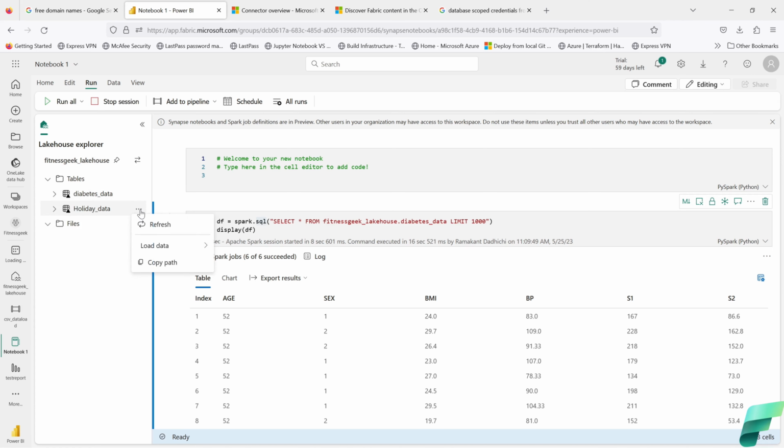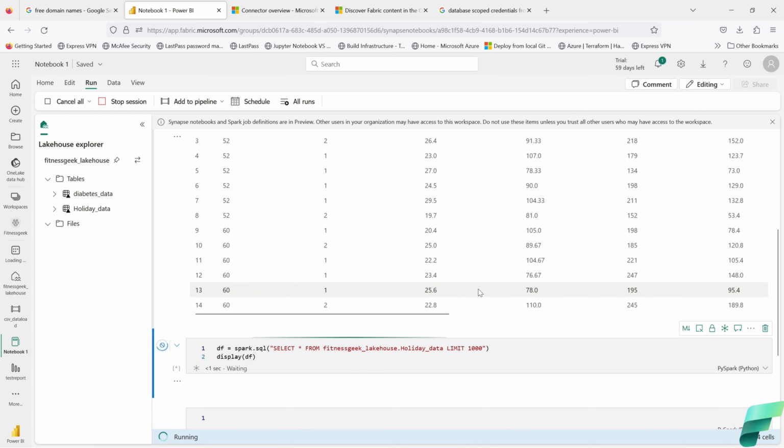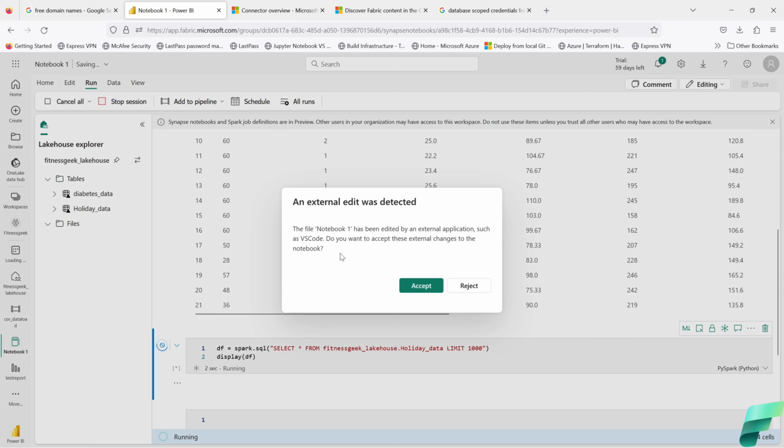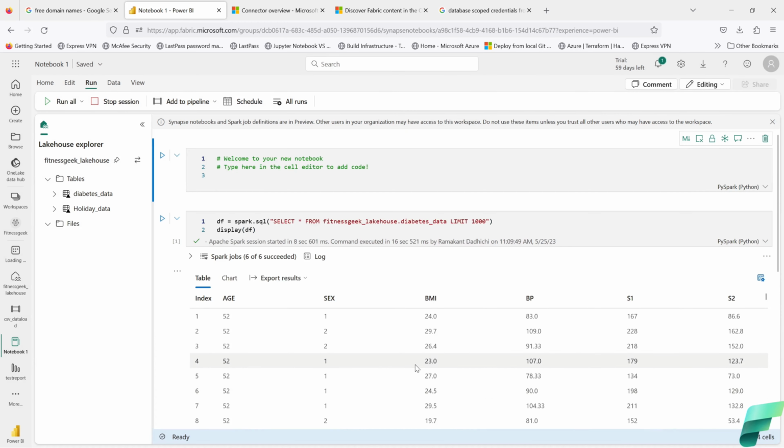This is my notebook, and I am still not able to see the files in my Lakehouse Explorer. That's a bit painful.